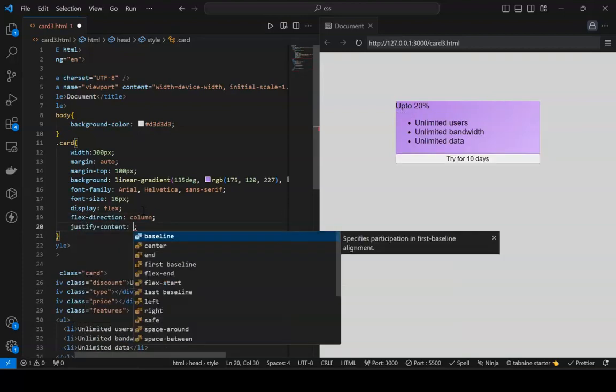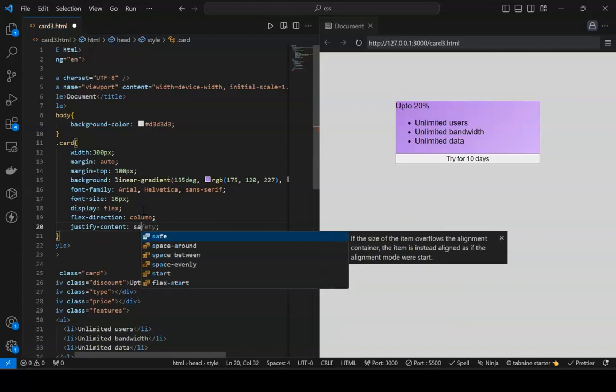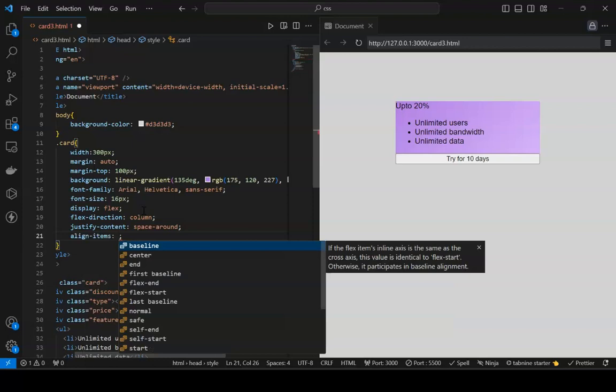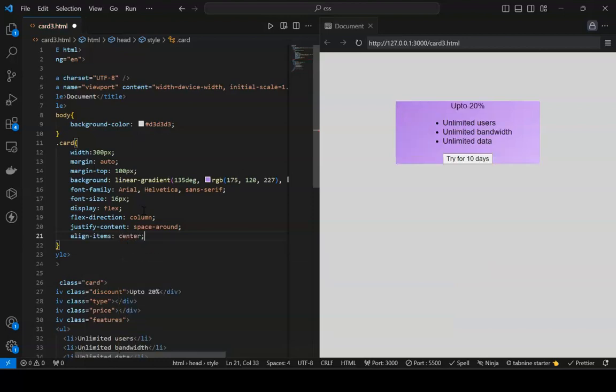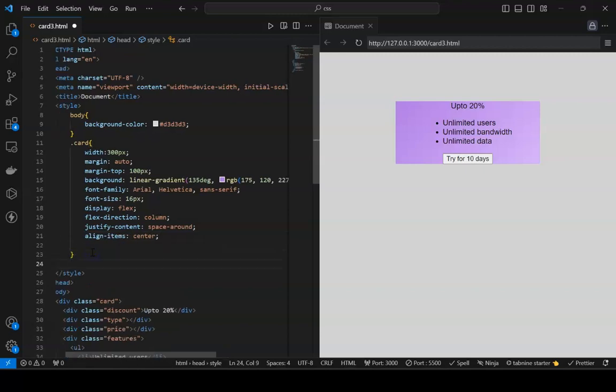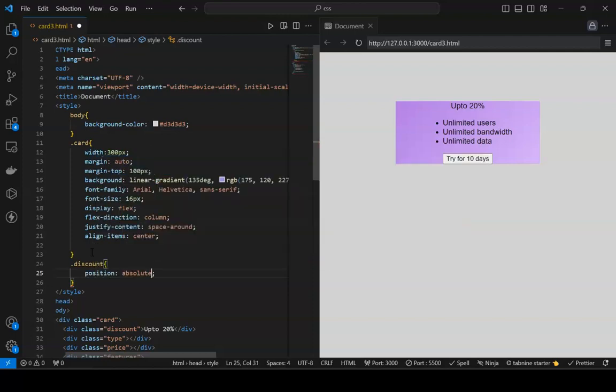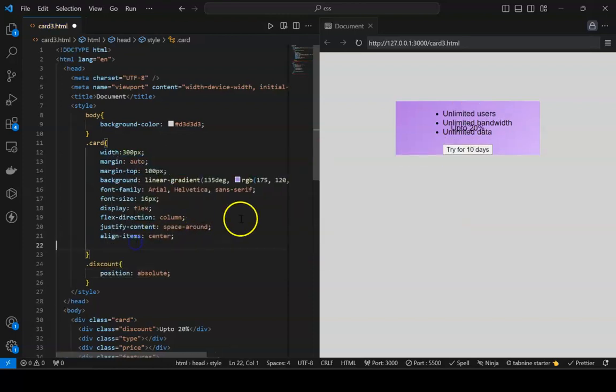Justify content space around, and align items center. Perfect, all done. So we'll start with this discount component. So the spelling is perfect. Now we'll start with the position of absolute, and it got broken. Now we'll mark that position relative.